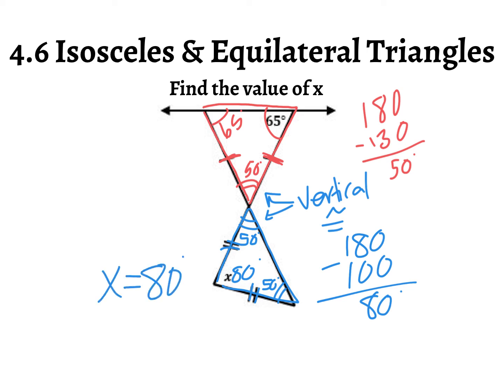80 degrees. It comes down to, do you know how to read the tick marks and identify which base angles are the same, and then that all the angles add up to 180. And you can find one value. You can start with the 65 and find your way all the way to x using these two properties. The interior angle sum theorem, where all the angles add up to 180, and the properties of isosceles triangles, where the base angles are congruent and they're opposite to the side legs that are congruent.